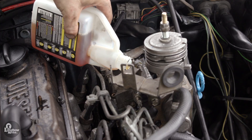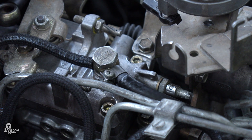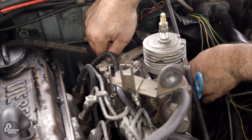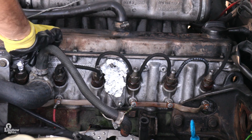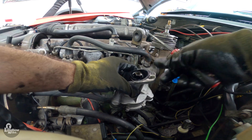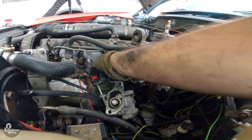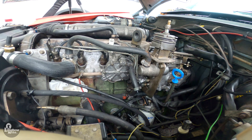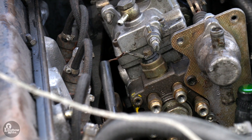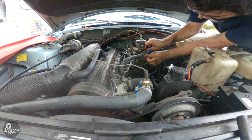Fill your injection pump with diesel fuel or an appropriate diesel additive — I am using Hot Shots EDT. Reconnect your fuel delivery and return lines to the pump. At this point, it may be a good idea to replace all of the braided fuel lines with new hoses. Check the o-ring on the vacuum pump and replace if necessary. Re-secure the vacuum pump and plunger to the engine head. Attach the 12-volt lead to the injection pump solenoid, reconnect your throttle spool, and reconnect the coolant hoses to the cold start device.